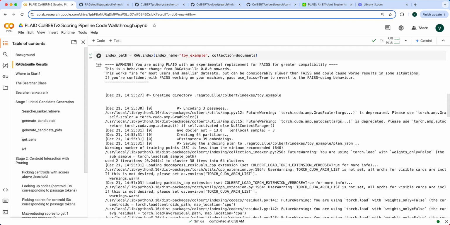So a couple of things I want to note in this output is that there are 39 embeddings. So there are 39 passage tokens in total. And here we have 13 passage tokens per passage, and we have a total number of 3 passages. So these are some numbers that will come up again later on.